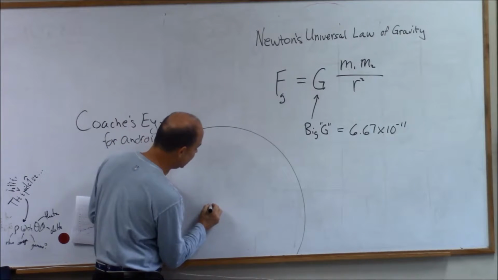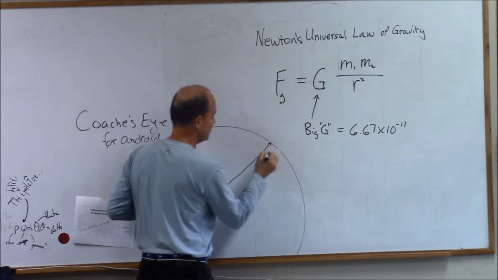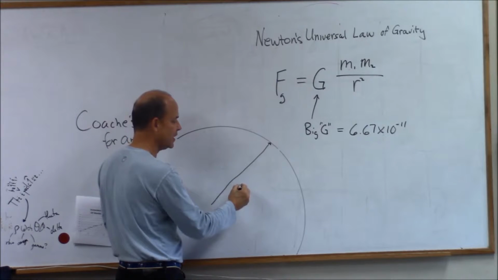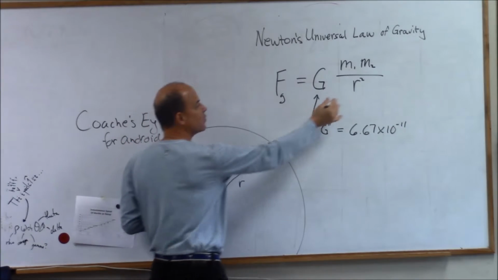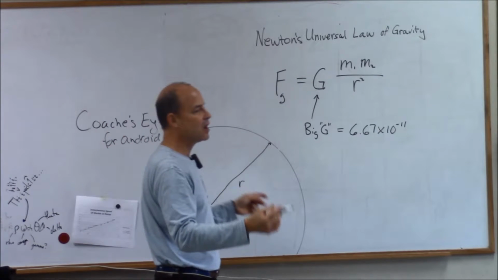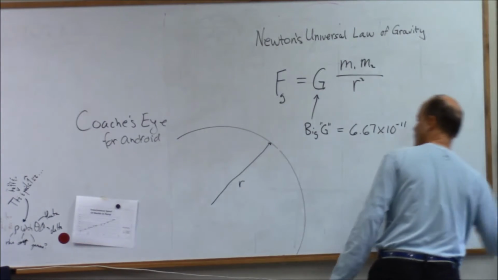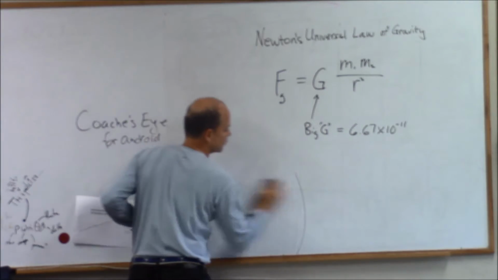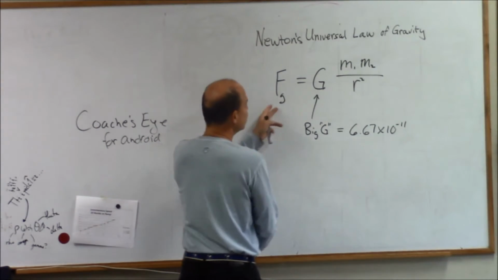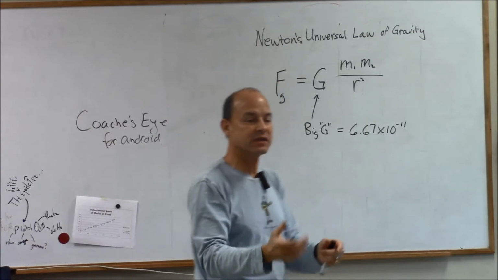So if I was to draw a line for the distance between me and the center of the Earth, what is that I just drew? That's the radius, right? That's the radius of Earth. So that is why there's an R there instead of a D, right? We use all different kinds of variable letters in all different kinds of ways. All right. So there is a force of gravity associated between any two masses of objects, and your simulator tried to show you that.